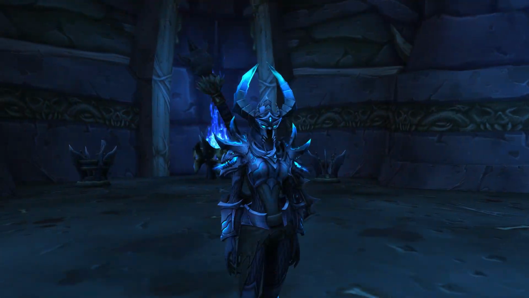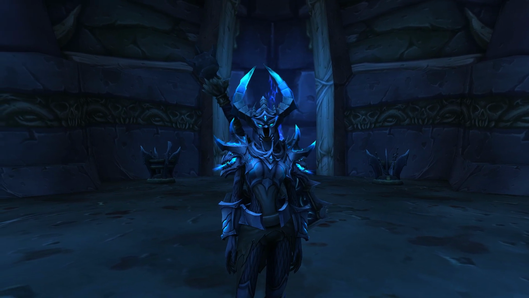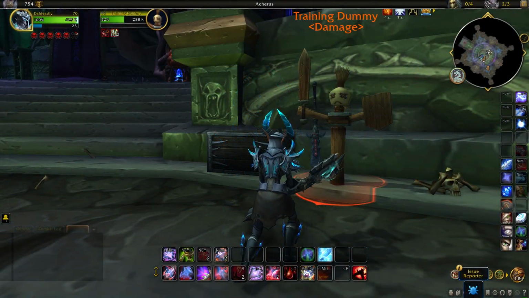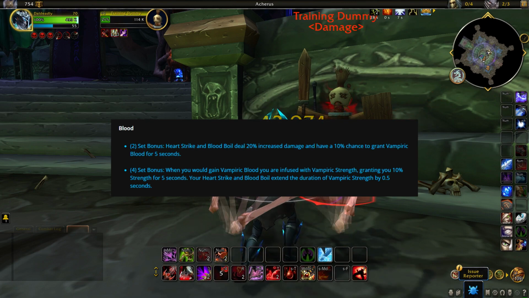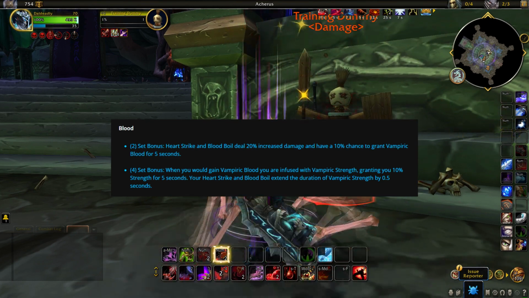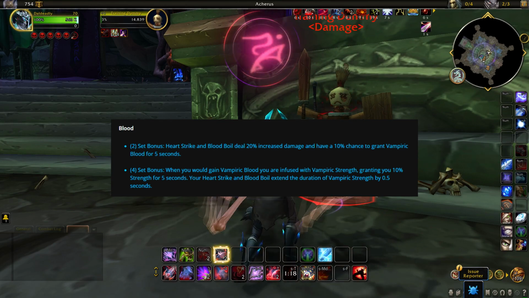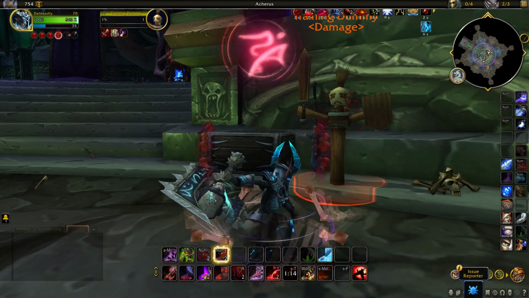First, we have the Death Knight tier set bonuses, starting with the unyielding tank spec of the Blood Death Knight. The 2-set bonus increases the damage of Heart Strike and Blood Boil, where either of the abilities has a chance to grant you a Vampiric Blood defensive for 5 seconds. The 4-set empowers Vamp Blood, infusing it with Vampiric Strength, which increases your primary stat for 5 seconds. Heart Strikes and Blood Boils help extend the duration of this bonus by half a second.